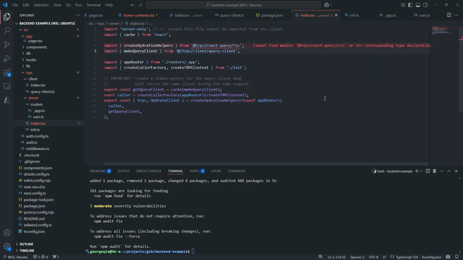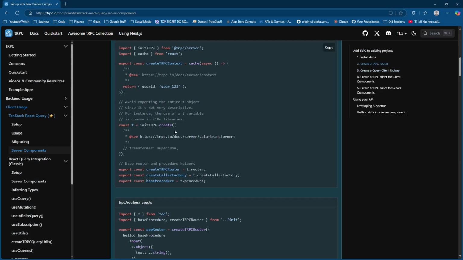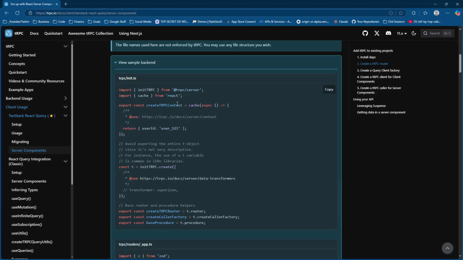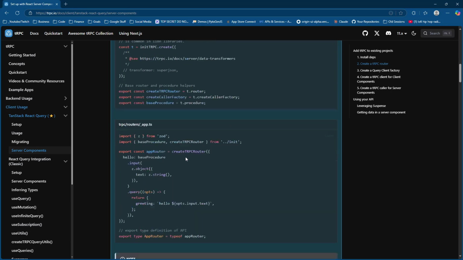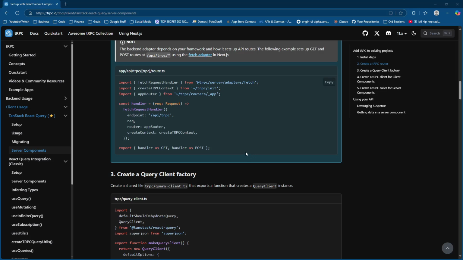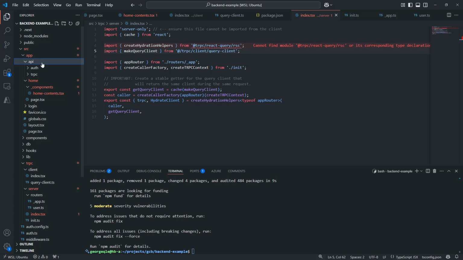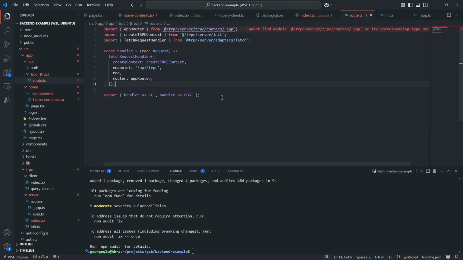We obviously have an issue here. So what is the proper import statement here? They have a sample backend here. But I believe everything should be similar. Yeah, that looks the same. That looks the same. Let me check inside of our API. API, tRPC. Do we name it the right way? Yep. Route. No changes there. Inside of this, we'll change that in a second.